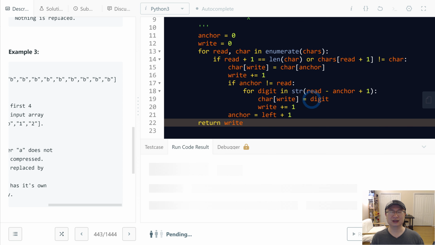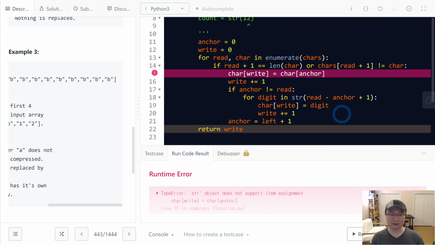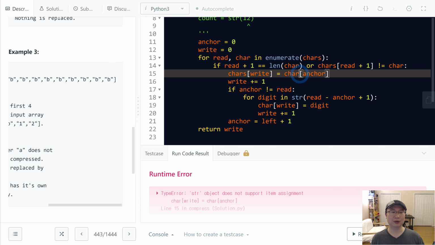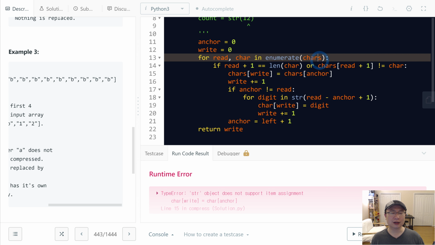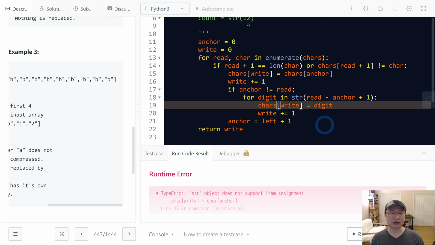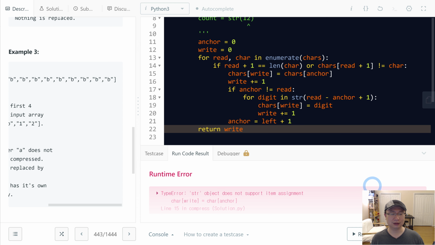Let's check the code. Fix the typo: chars, not Charles.